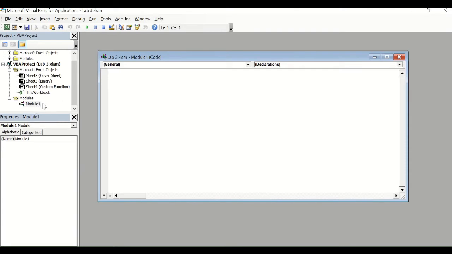So what showed up here in the tree is now Module1. And we are going to define a function, and I want this to be accessible in the entire workbook. So the scope is going to be Public, and this is a Function. So per the VBA syntax, you first declare the scope, then you declare the type of procedure.